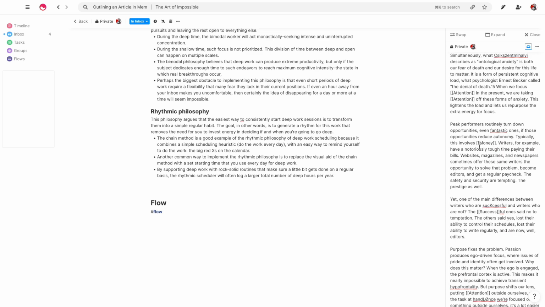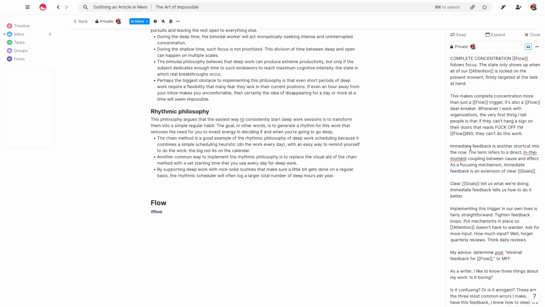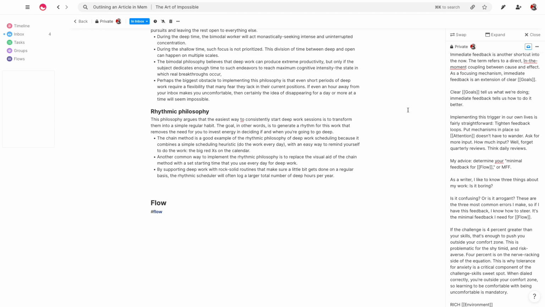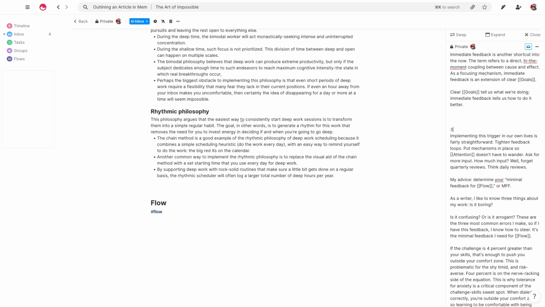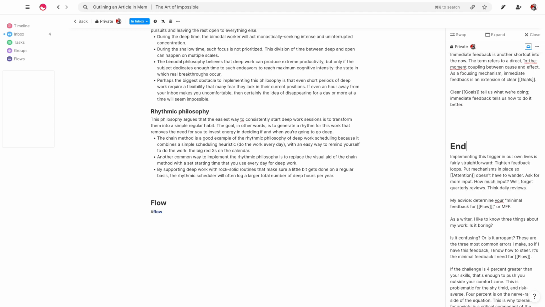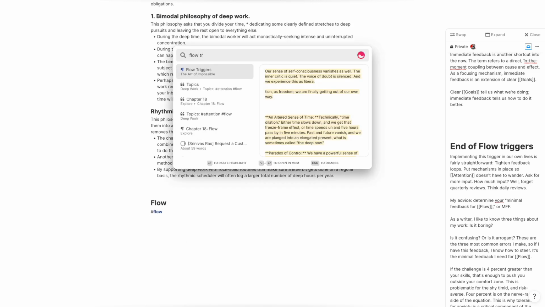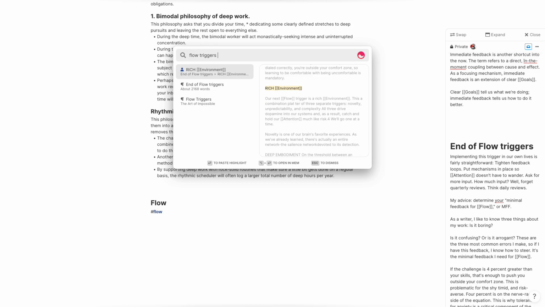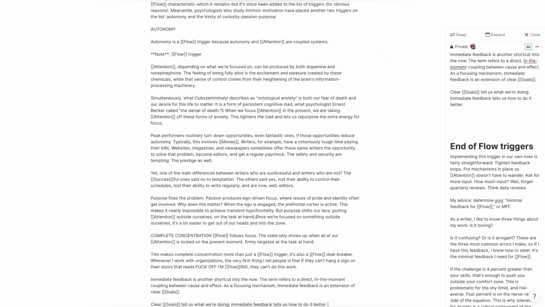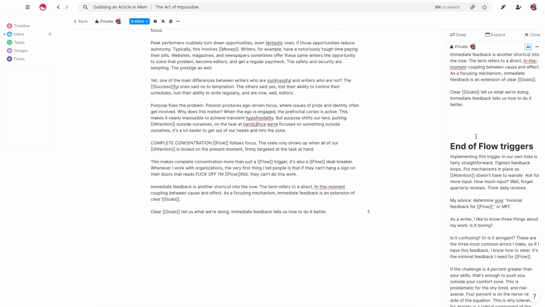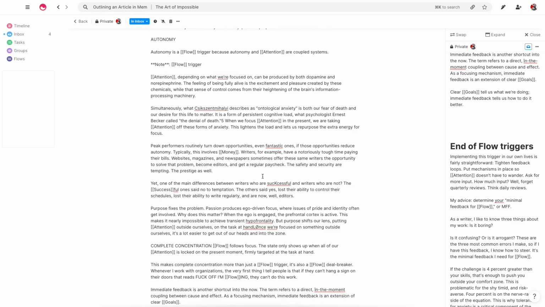if you use Mem Spotlight. So I could actually put another header here and call this the end of flow triggers, or something like that. So that way, when I use Mem Spotlight to pull what I call the flow trigger, what Stephen Kotler calls the flow triggers, then I'm only going to get the stuff that falls under flow triggers and then nothing from underneath where we had clear goals.